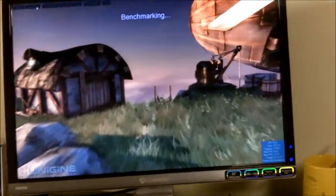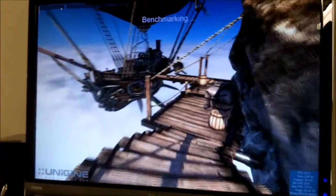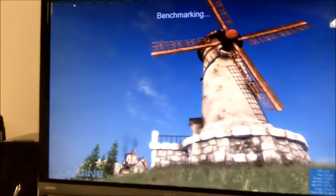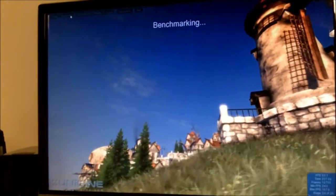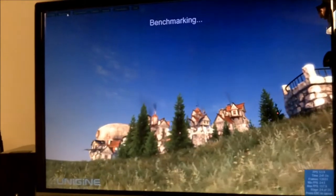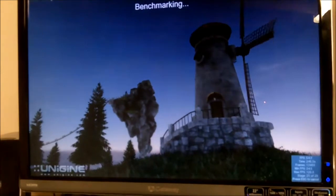So I thought I'd just show you guys a little bit of what Unigine Heaven is like for people who don't know what it is. Try and get that light glare out of there. This is an extremely GPU intensive application. It really is a test of your GPU's strengths and weaknesses, and it can get some of the highest temperatures out of your graphics card. It's just about done, so we'll see the results here in a second.